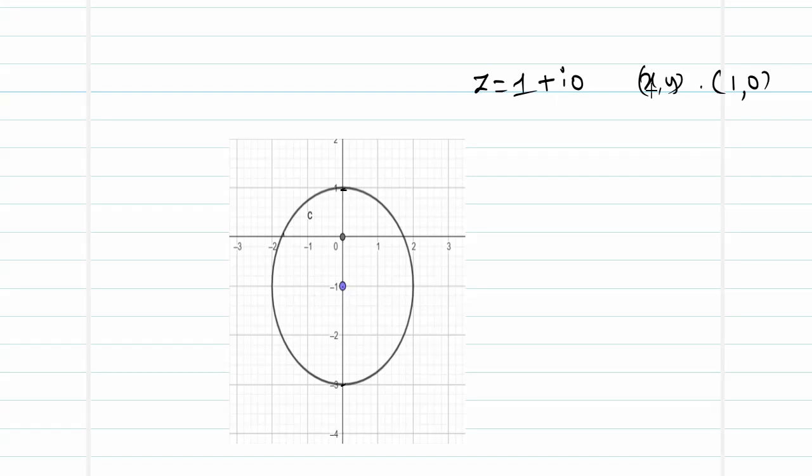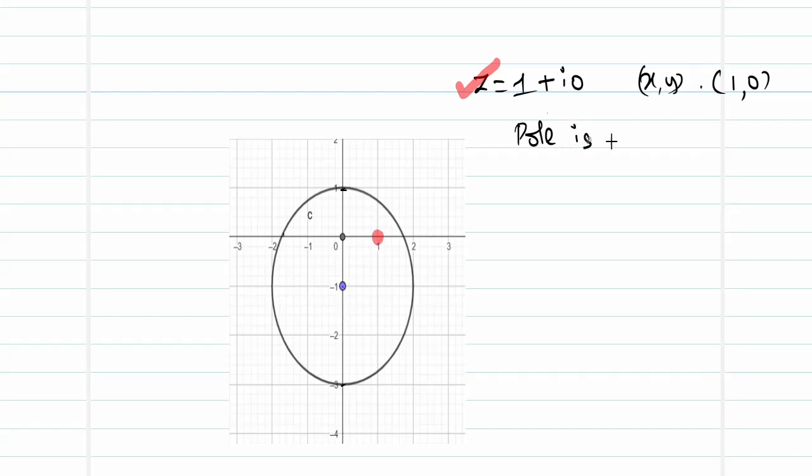My next point is to see whether this pole lies inside or outside the given boundary. Where is the point 1 comma 0? Now we will search for the point 1 comma 0. 1 comma 0 lies over here. So is it lying inside or outside? Yes, it is lying inside. So we will be able to evaluate the integral.